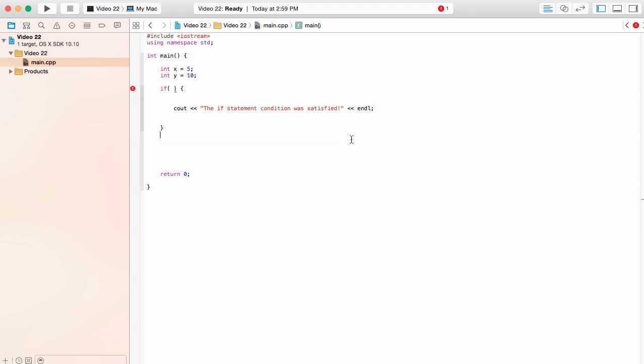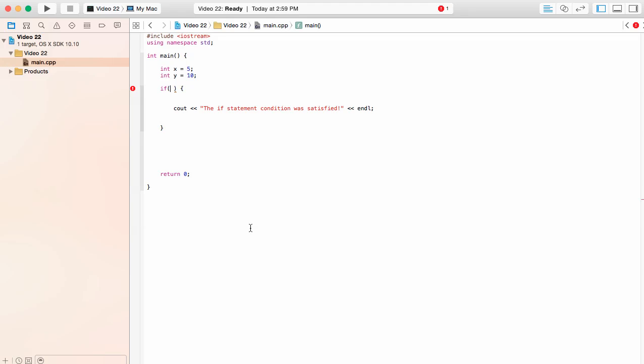Now you're wondering, okay, so why are we looking at this again? So we're going to look at what happens if we wanted to put two conditions inside of the if statement. And we do this with the AND operator. This means if we put two conditions inside, they both need to be true for your condition to be true. So if you're using AND, everything needs to be true.